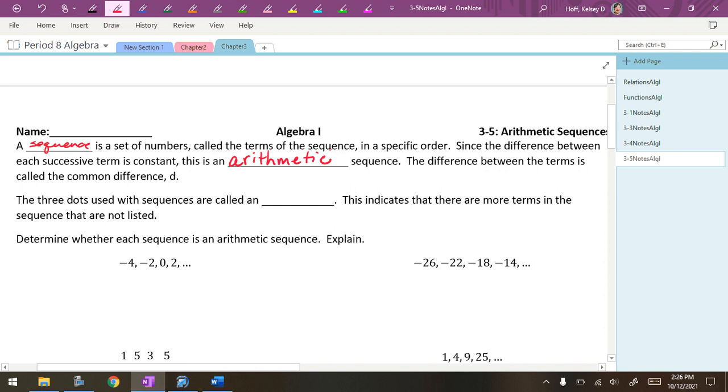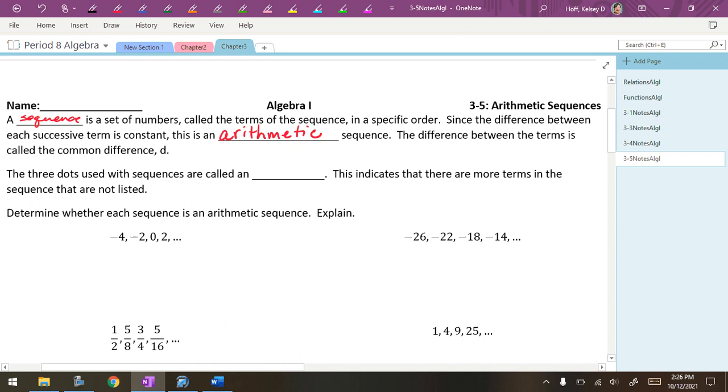arithmetic. Now, a big discussion between the math teachers yesterday. We had a meeting. I said, okay, do you say arithmetic or do you say arithmetic? And we all kind of went different ways. If I just say like, oh yeah, they were doing arithmetic, nobody really says that. You say you're doing math. I say arithmetic. But for some reason, when it's sequences, I say arithmetic because I don't like arithmetic sequences. It sounds weird to me. So whether you say arithmetic or you say arithmetic, technically they're the same thing.